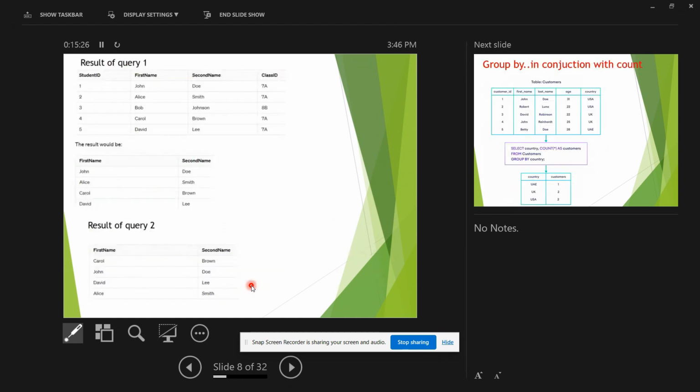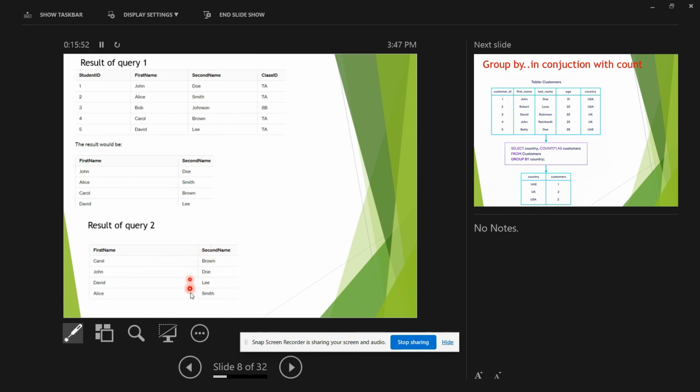Second name. Again it is displaying first name and second name, but can you see the order of this table and this table? I asked SQL to display according to the second name, and in which order? Ascending order. So in ascending order, first it will display B Brown, then D Doe, and Lee and Smith.